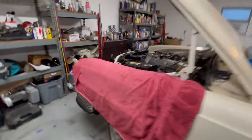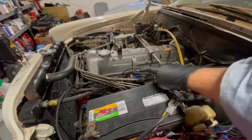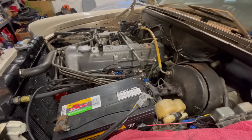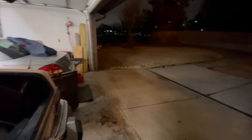Yeah, original fuel pump. Okay, so let's put on some hoses right here. Maybe we'll put some antifreeze in this thing. I do need some distilled water, but this is a good thing. This is a real good thing. It's now dark. I've had to run to the parts store.